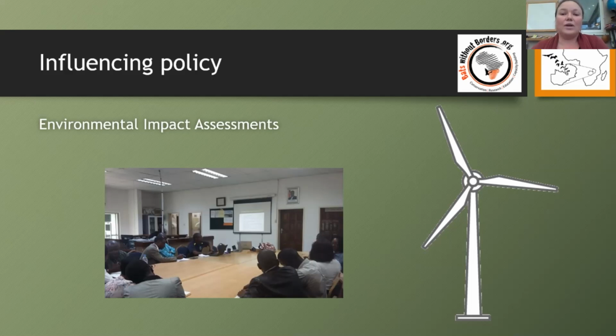We've never had a wind farm in Zambia before, but there are several proposals that have come up because of the energy issues that we're experiencing in Zambia. And obviously the country would like to stay with green energy, but that does have potential issues for bat populations. Bat populations have been known to be impacted by wind farm development in other places, but of course it may not always have a substantial impact on populations. So the siting of these wind farms is particularly important.